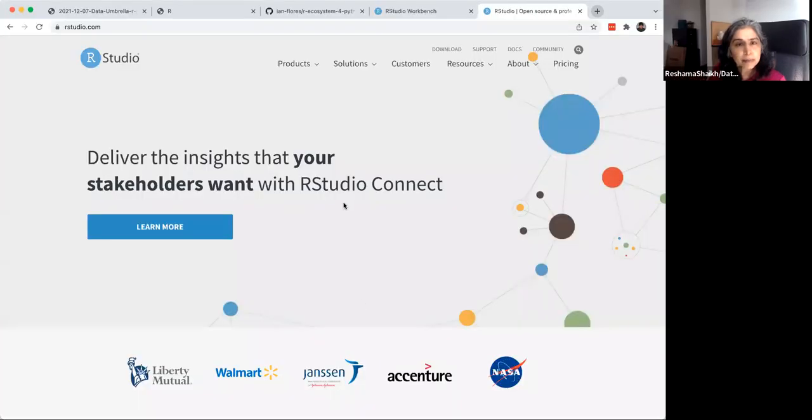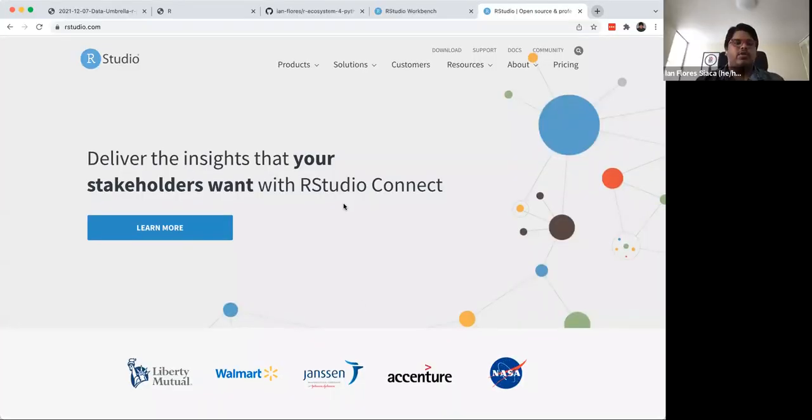All right, that's cool. And one last thing: can you show people where to go to download the R IDE if they want to try it out? Search it up. And a question, because it's been a little bit of time: do you have to install R first and then RStudio? Yeah, you do. You have to install R first.